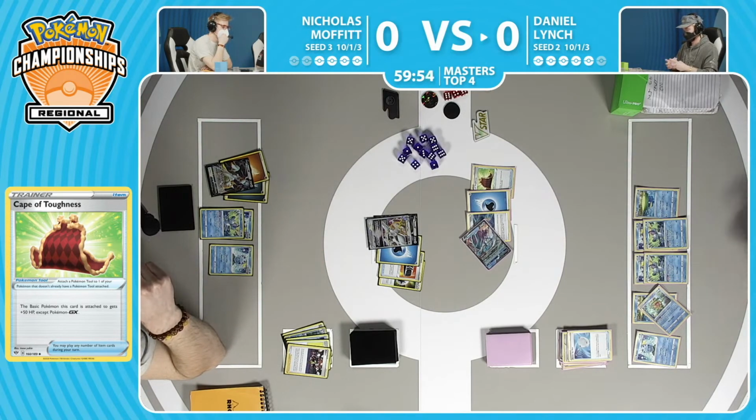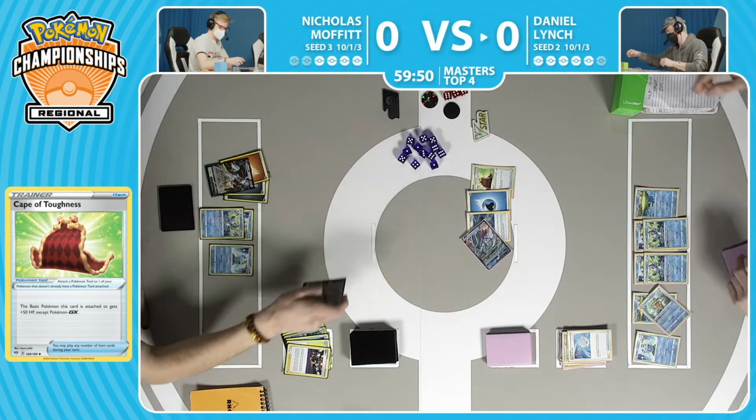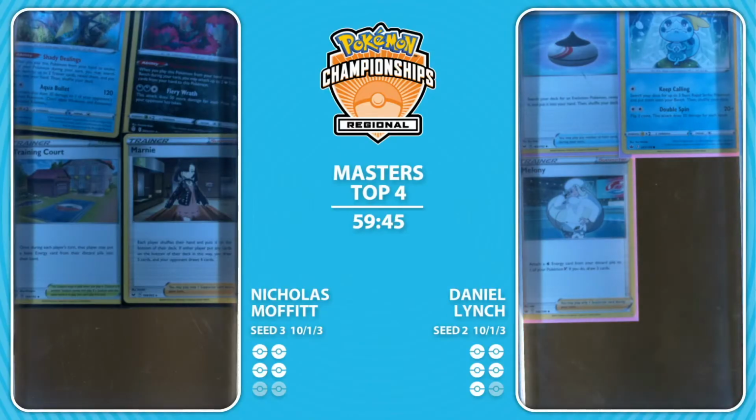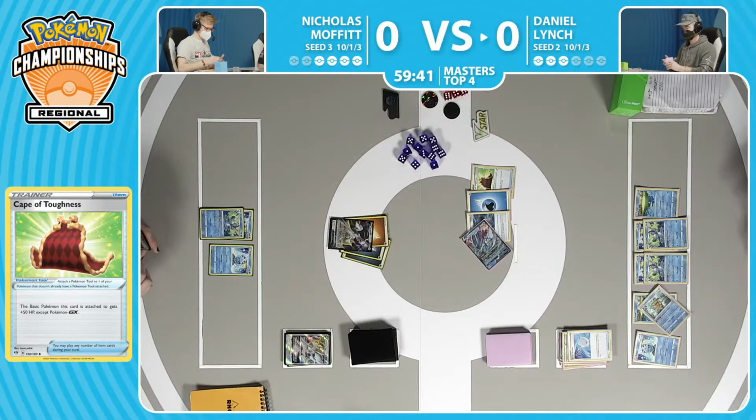Scoop Up Net does pick up the Inteleon. This is great because you've reset a potential Drizzile for next turn and a potential Inteleon for the next turn. And Daniel does get 2 prizes from this. Arceus V-Star goes down, 2 prizes now in the hand.